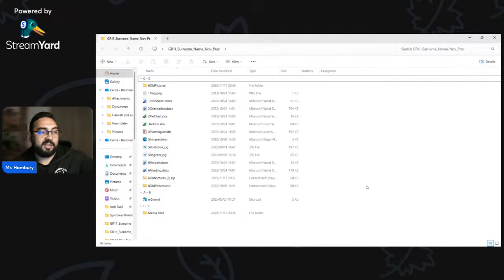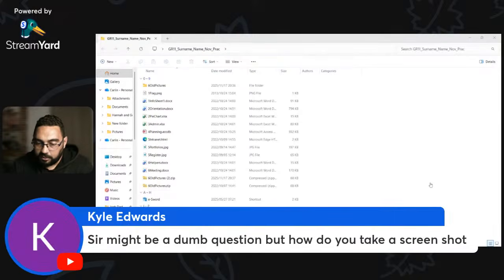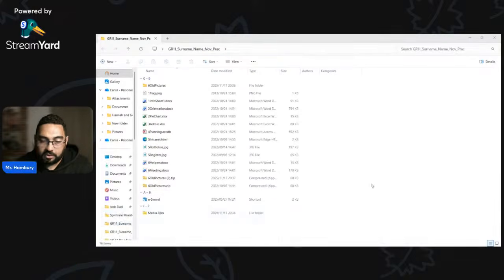Okay, I see Mr. Van Eck is also watching, so he's telling me it's not showing the right clicks. Okay, so I'll have to share the entire screen then. Okay, so Kyle, the way we're going to take a screenshot, simple way is just by pressing print screen on the keyboard. So let me see if I do it this way. And I'm just going to share. Let's see if I do the entire screen here now.